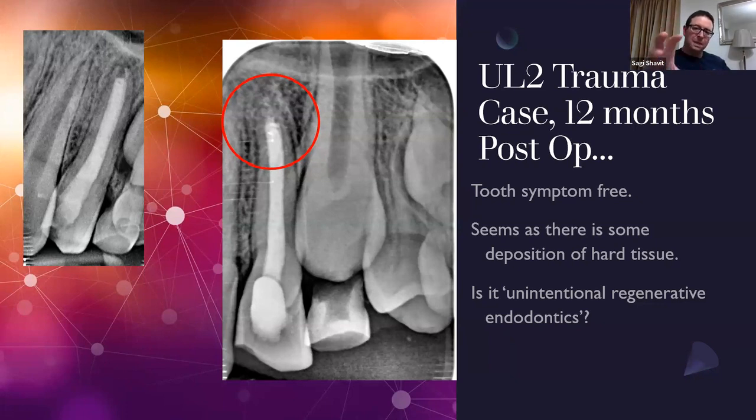If you place bioceramic, if I was to do surgery on that tooth, it would take me exactly 10 seconds. Local anesthetic, razor flap, resect 2-3 millimeters from the apex, and that's about it. I don't need to do retro prep, retrofill, which are the two most complicated things in apical surgery.